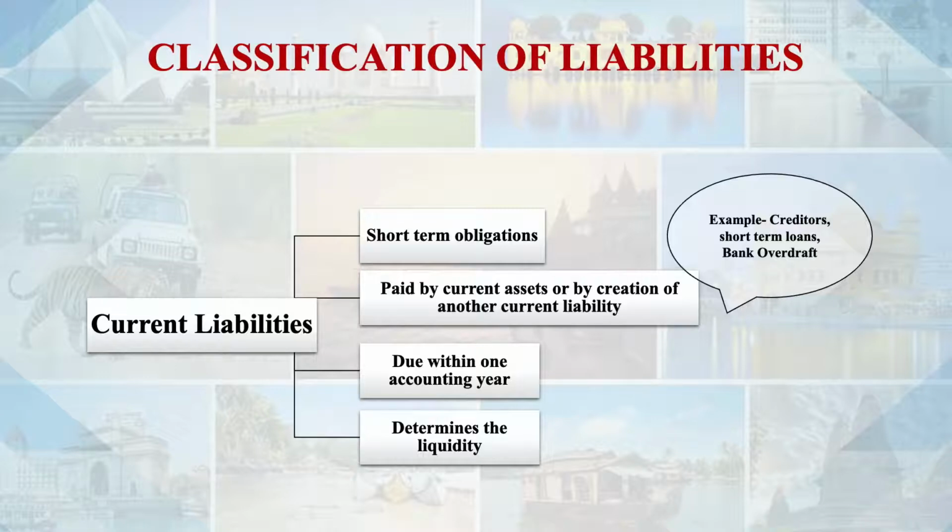That is what I said. It depends on current assets. Current assets are used to pay the liability. So that determines the liquidity, that is, how much of the liabilities can be repaid by your current assets. Some examples of current liabilities are your creditors, your short-term loans, and your bank overdraft.